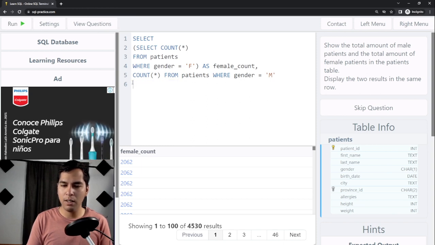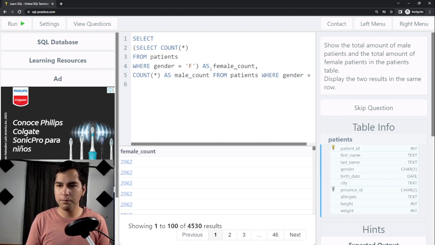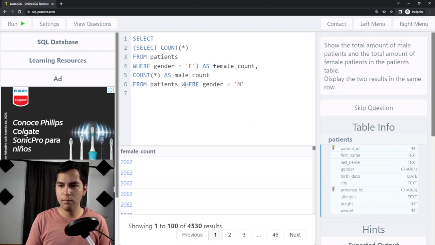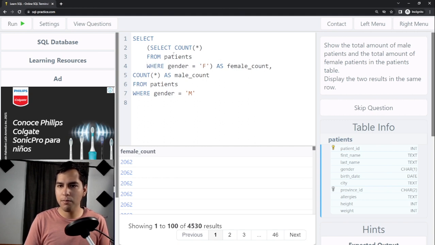I delete this, and if I give an alias here again as male count, I'm doing this so you can understand it better.